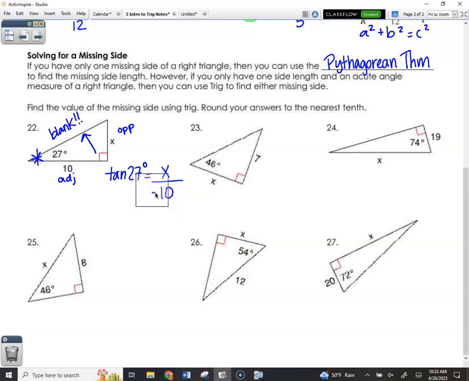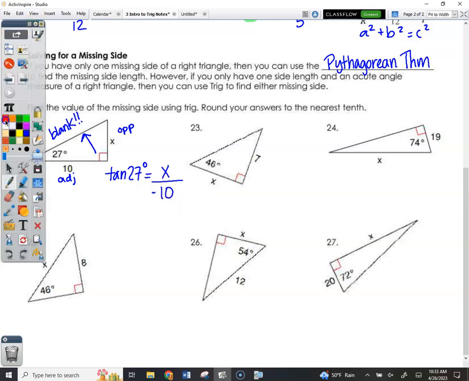I want you to draw, instead of imagining, let me show you this. Red means wrong here. I don't want you to draw the arrow right there, because then you're going to instinctively multiply 27 times 10, and now you've completely botched the whole problem. You never change the angle. The angle doesn't change. So instead, if you draw the elbow arrow, it will remind you that the 10 goes to the front. That does not go with the 27. So we end up with 10 tan 27 degrees equals x.